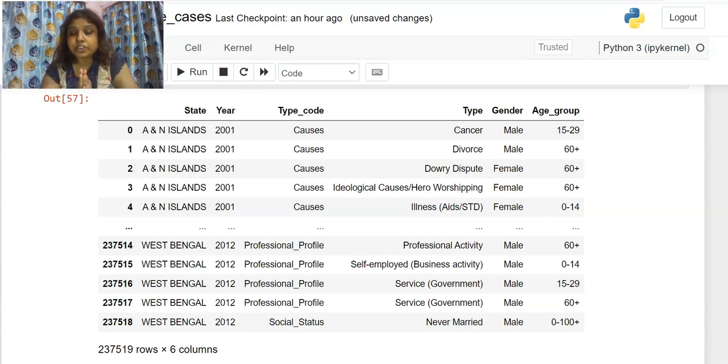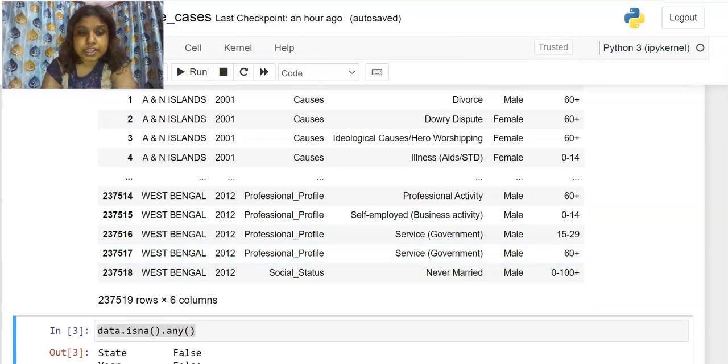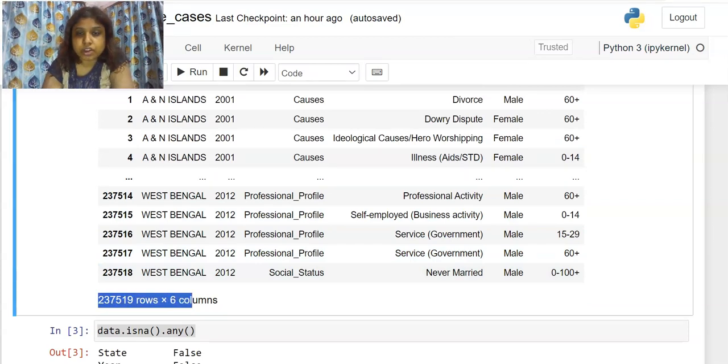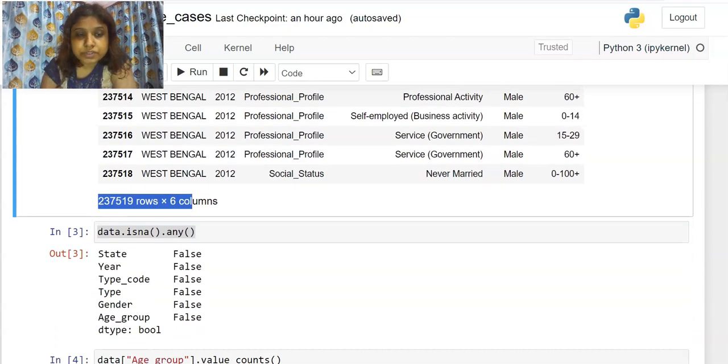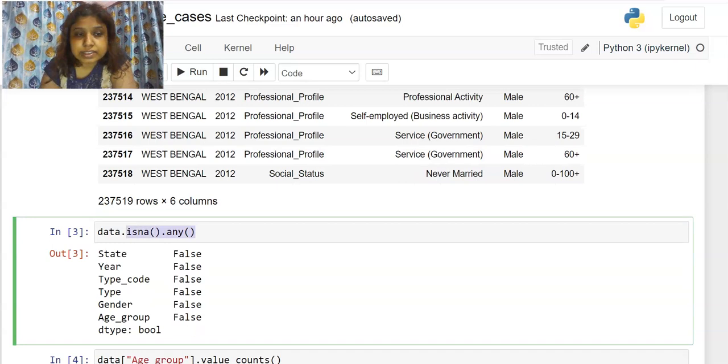So the first step when you get the data is to load the data. Then the next step, what I want to show you is that it has this many rows and 6 columns, so enough data for us to do the data analysis. Now, first we'll check whether the data has any empty or missing values.